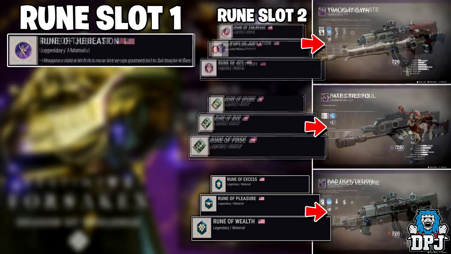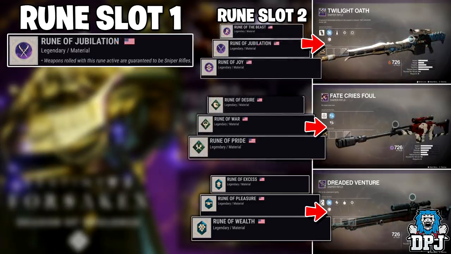Move on to Sniper Rifles, Twilight Oath, Rune 1, Rune of Jubilation, Rune 2, any purple rune. Fate Cries Foul, Rune 1, Rune of Jubilation, and Rune 2, any green rune. Dreaded Venture, Rune 1, Rune of Jubilation, and Rune 2, any blue rune.